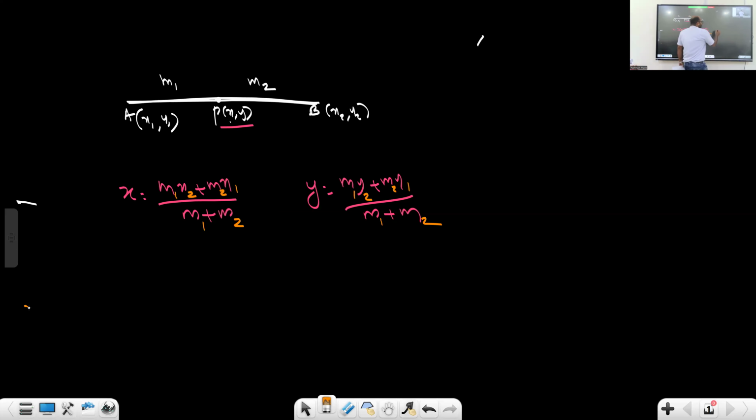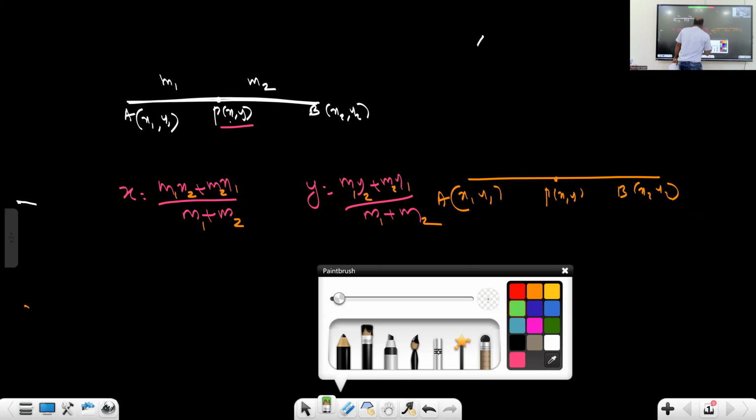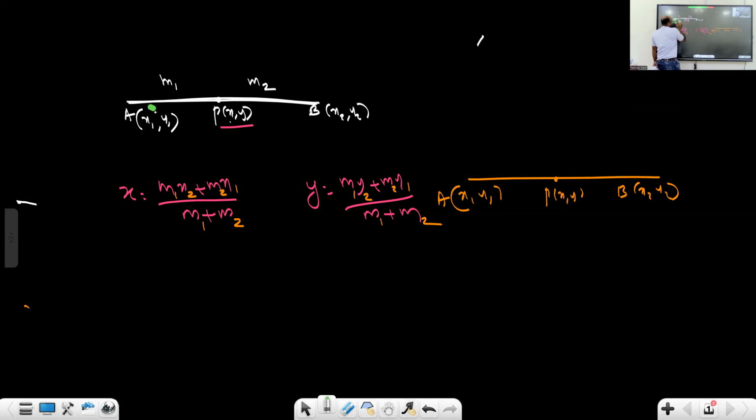That means, see, x1, y1 is given, x2, y2 also given, and the point of division also given. See the previous case, don't get confused. In the previous case, the extreme points and the ratio were given, and we wanted to find this point. But in this case, all the points are given. We want to find the ratio. Important question, be careful. So we take the ratio as k is to 1.